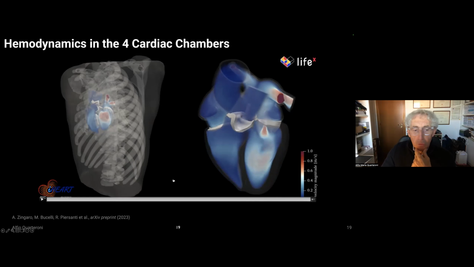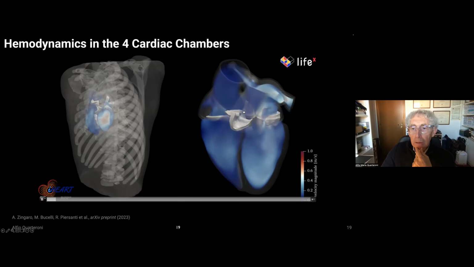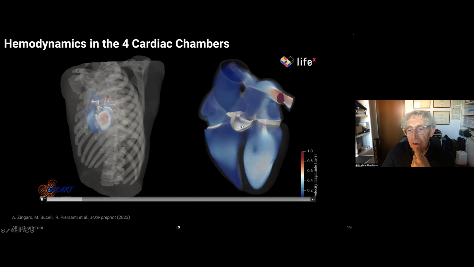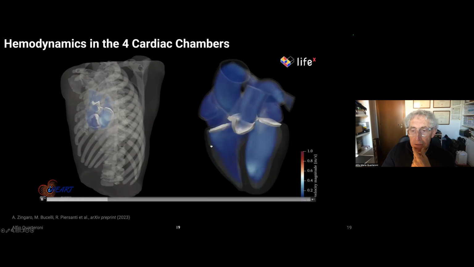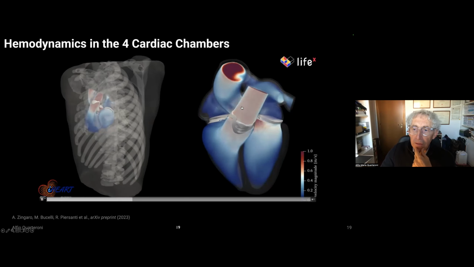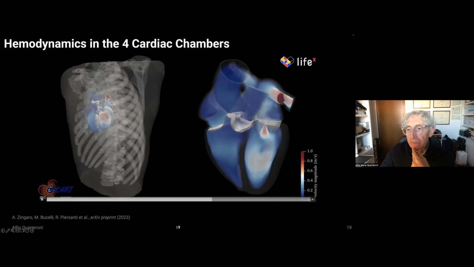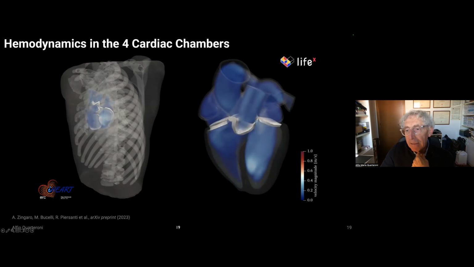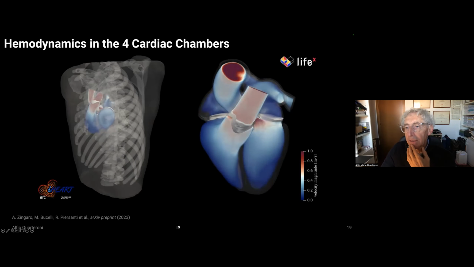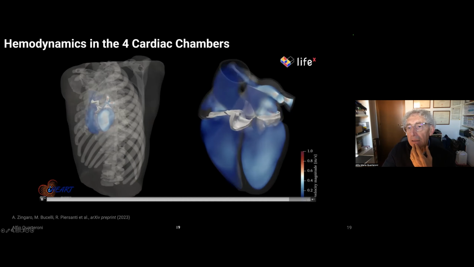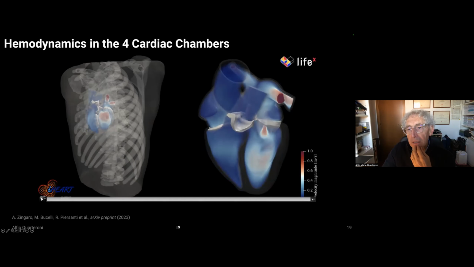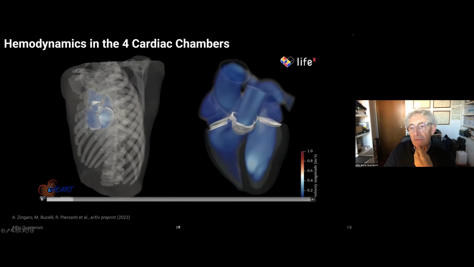Then this one is the pulmonary valve, which connects the right ventricle with the pulmonary artery that is bringing venous blood to the lungs. And then this blood, once it is oxygenated, returns back to the heart through 4 pulmonary veins. It goes in the left atrium, and then from there down into the ventricle.